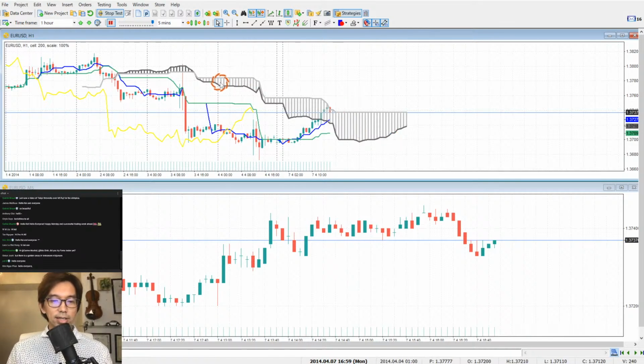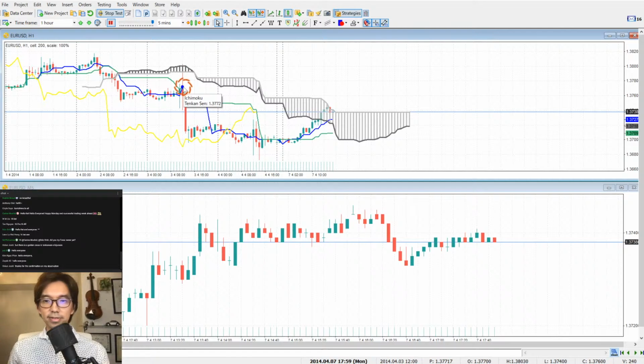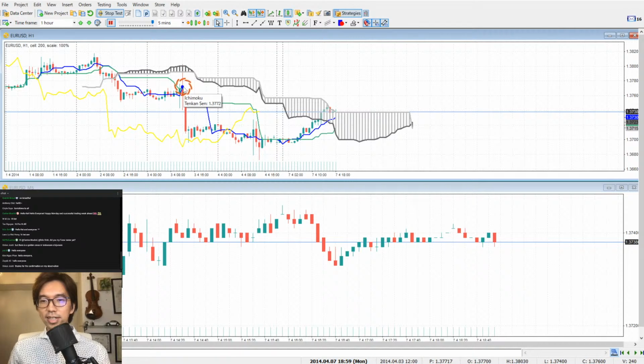So let's keep it running a little bit more. The price is about to break the Kumo upwards now, so we'll see. Alright, let's see. I'm watching the chat too while running this gradually one by one, so just feel free to comment. Alright, James O: Tenkan-sen, Kijun-sen cross is a weak signal below the Kumo. Right, so below the Kumo, you should look for the Tenkan-sen, Kijun-sen dead cross.